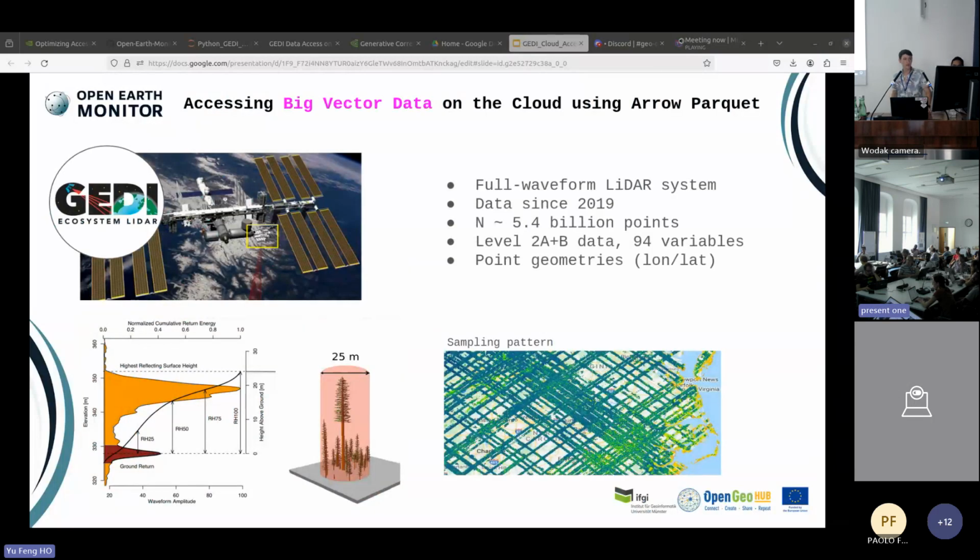So we decided to use GEDI data. GEDI is a full waveform LiDAR sensor. It's a pretty exciting sensor, pretty exciting data set that it produces. So the GEDI mission has a goal of mapping carbon stock and carbon dynamics globally, and that focuses on vegetation mainly. So how do you measure carbon stock and so on?